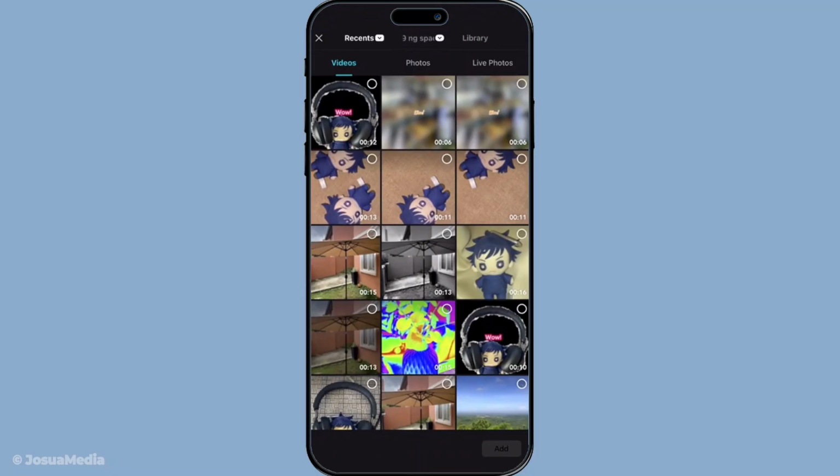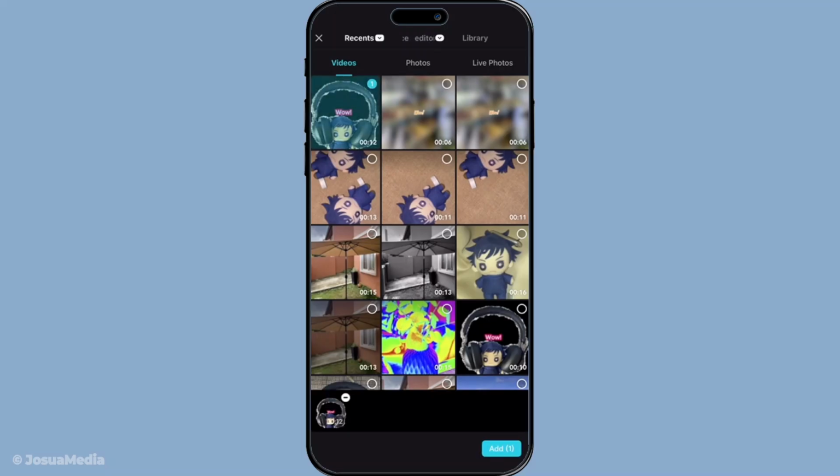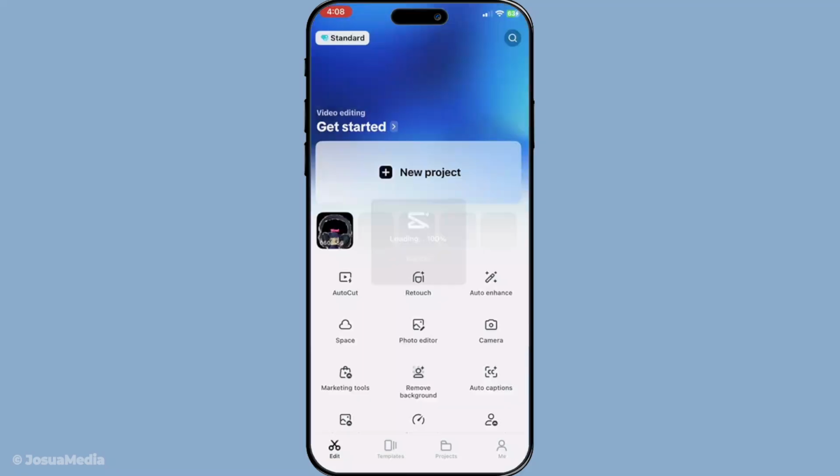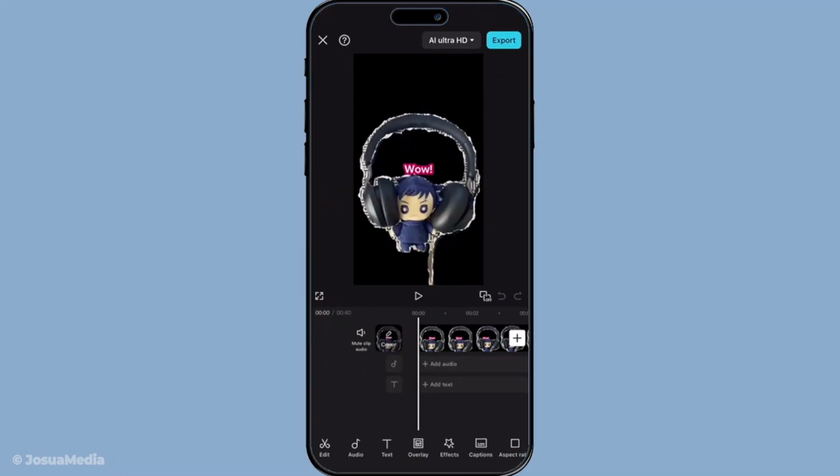Your device's gallery will open up, allowing you to browse through your collection of videos and photos. This is your moment to choose exactly what you want to bring into your project. Remember, your selection should align with the story or message you're eager to tell. Don't worry if you're unsure, as you can always add more clips later or remove unwanted ones. A tip here is to gather clips that have a logical flow or those that complement each other well for a smoother editing experience.